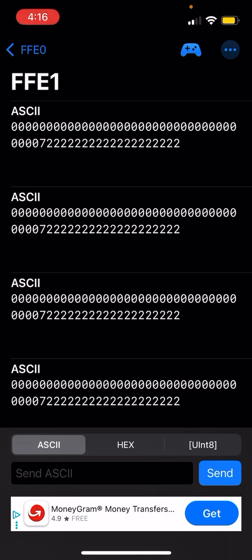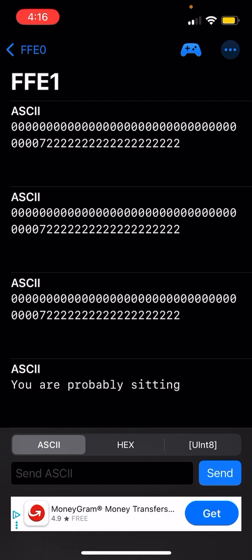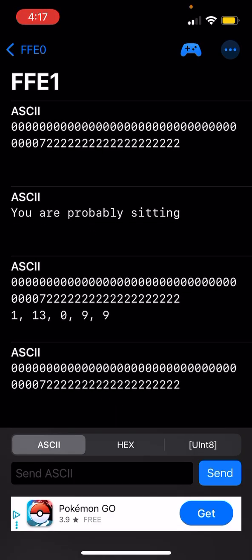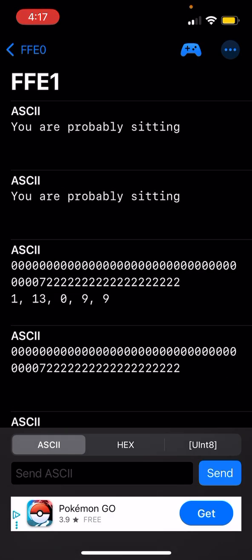The values of the classifications are 1, 13, 0, 9, and 9. The first value is going downstairs. The second value is sitting. The third value is standing. The fourth value is going upstairs, and the fifth value is walking.